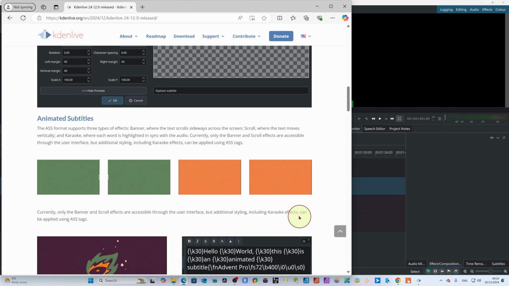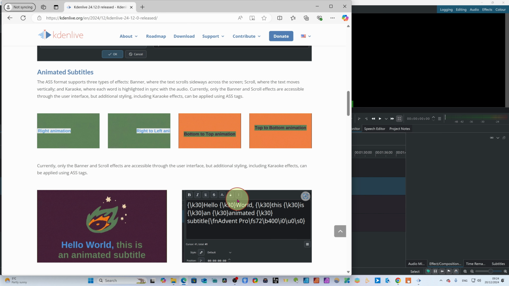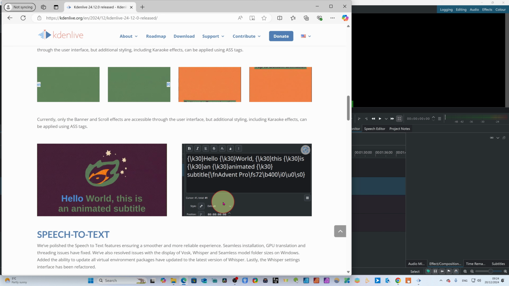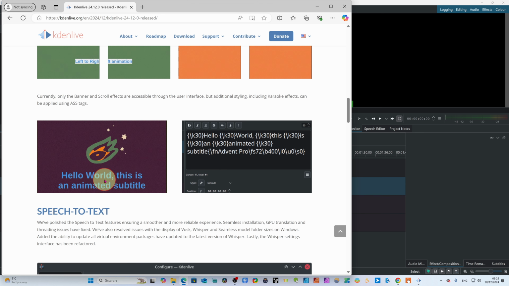This is actually good for everyone who has been using Kdenlive and depending on Kdenlive animated subtitles. Such types of beautiful subtitles are available in other proprietary, advanced software, dear friend. Now in Kdenlive also this is available. It's also good software we can use for professional work. Most professional work you can do in Kdenlive.